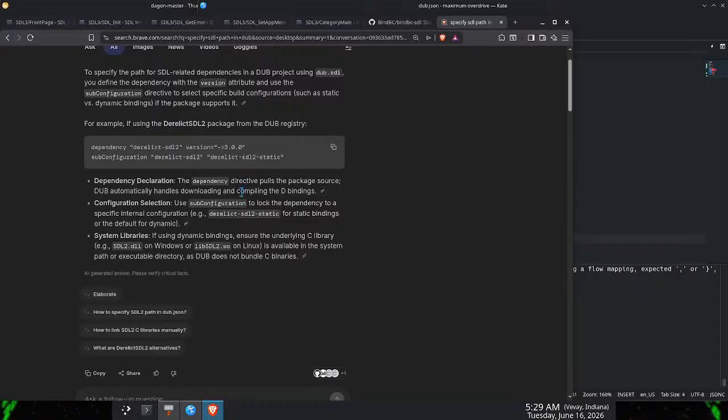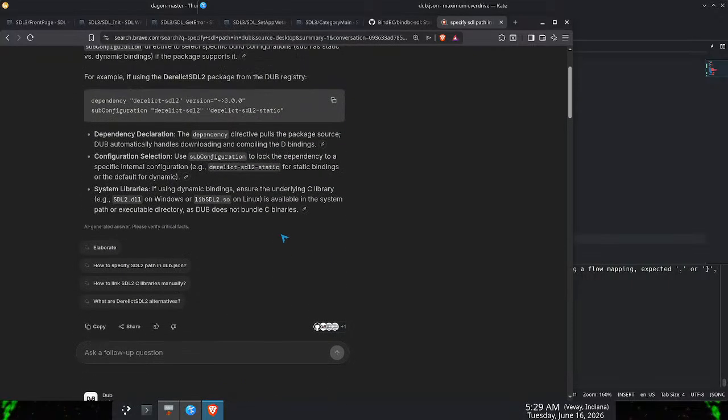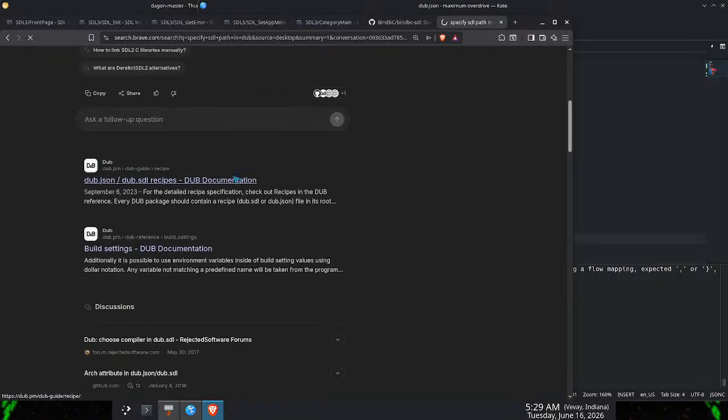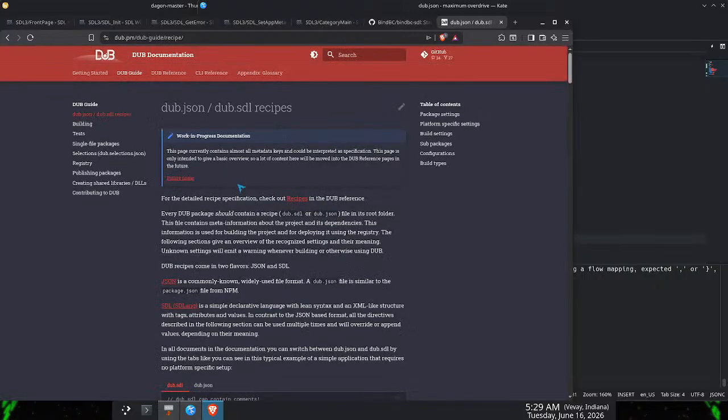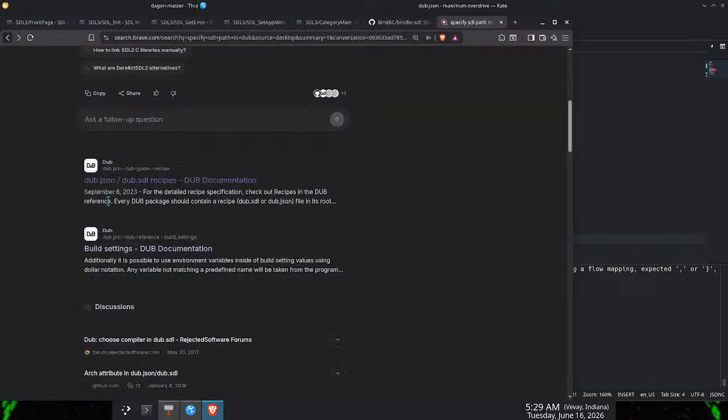Yeah, but that's not SDL. Derelict SDL2. Or actually, sub-configuration? DUB JSON, DUB SDL recipes. Oh yeah, that's one of their file formats.